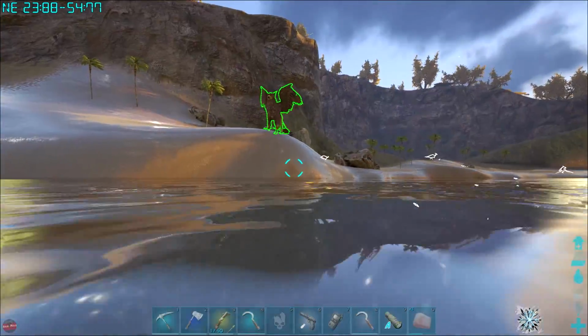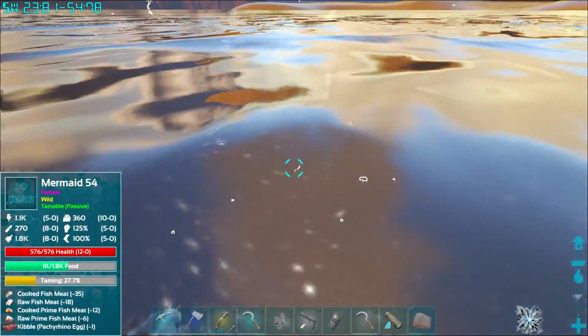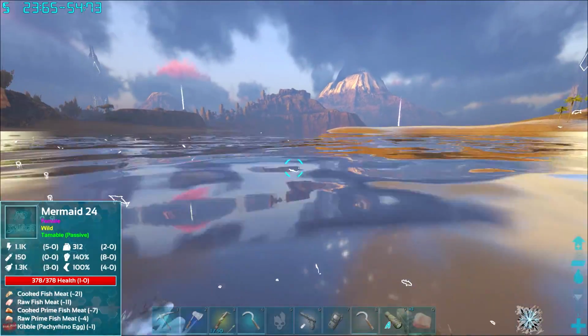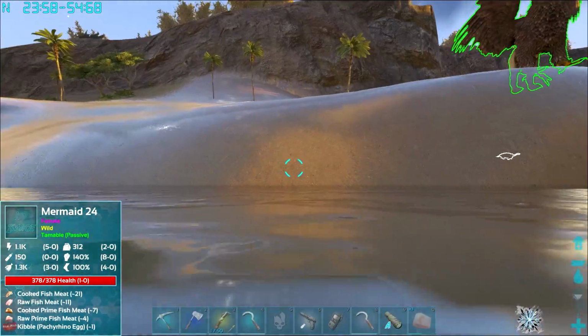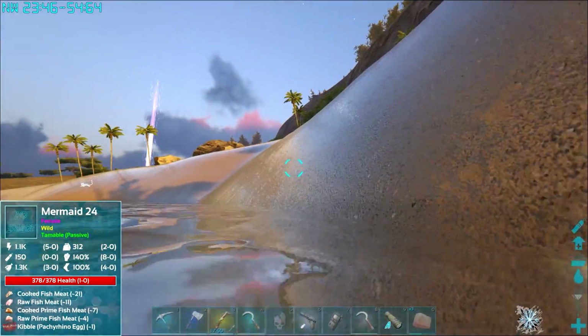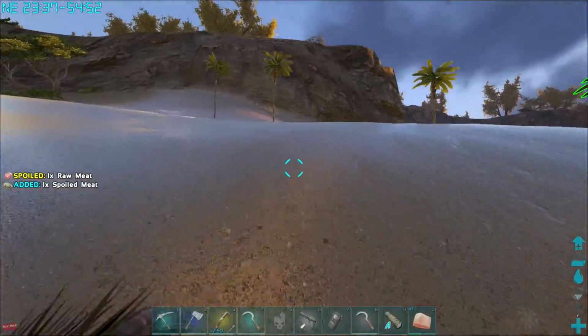I think the Alpha Rex is over there somewhere. We will get this done. It may just take a little longer than I thought it would. Stupid mermaids. I bet you can't even do it. I bet we'll end up getting it and it sucks. It doesn't attack or anything. Okay, beautiful. We can't get up there. This is the steepest sandbank in the world.